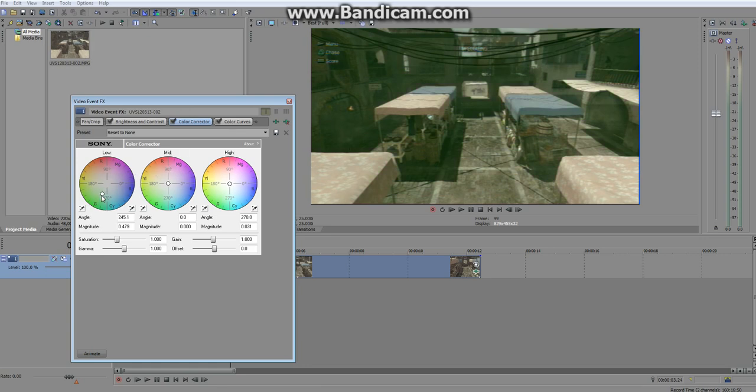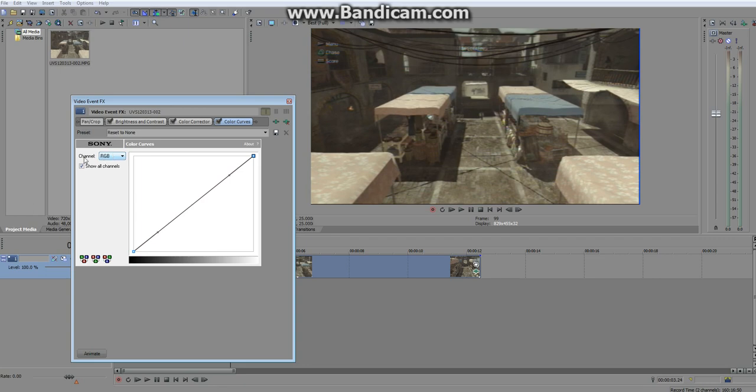If we change that to something like green, it's going to change all the dark bits. So the dark bits I'm going to just leave as it is really, maybe slightly towards the blue end. The mids you don't really need to change. It's for fine tuning color correcting, and most of it comes from the color curves, but we'll just move this slightly up there towards the red area. The high, again, you're going to want to go slightly to the high area. There, we'll bring that one down a bit more. That's about it. You can fine tune it to how your video looks.